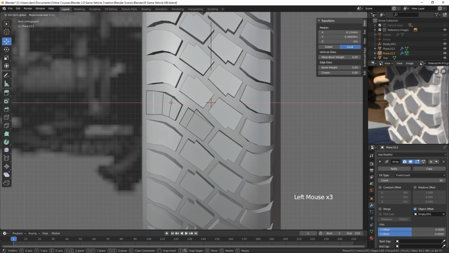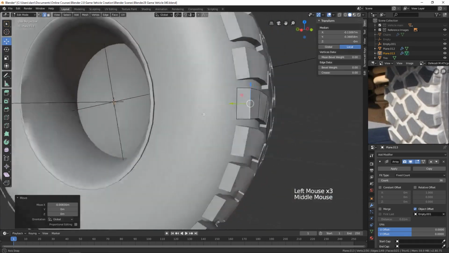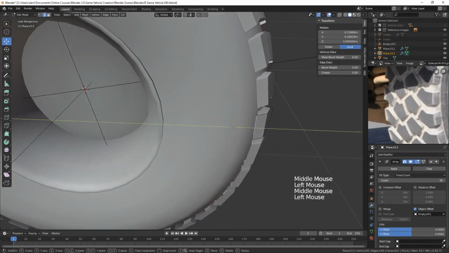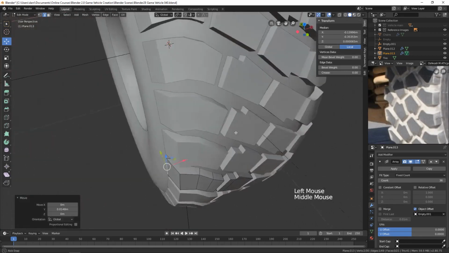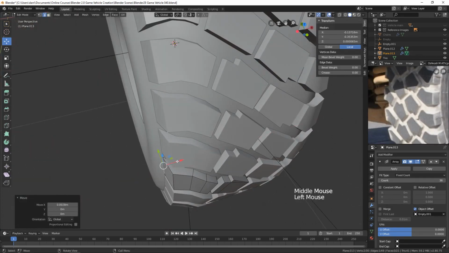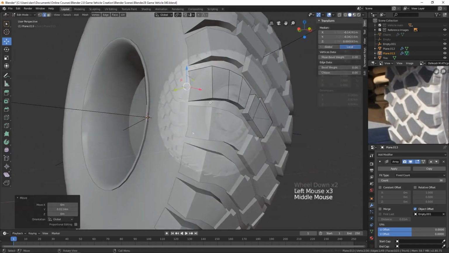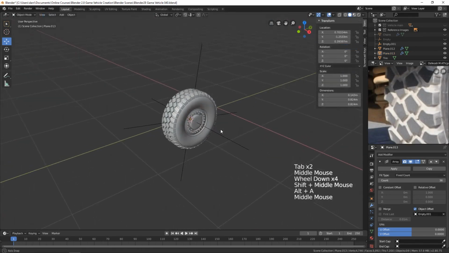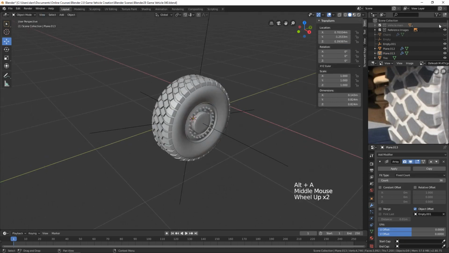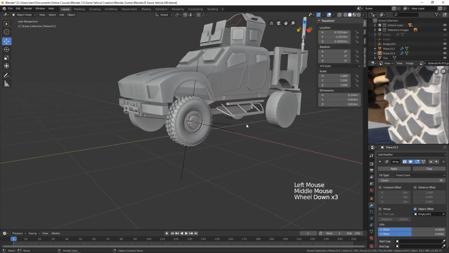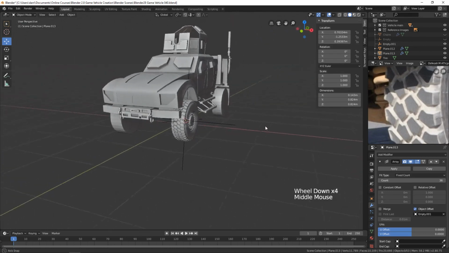And then I'll grab this one and pull this out like that. All right. Now we can pull that back. Maybe bring it in. So I'm just trying to blend it in with the tire here, that's all. All right, I think that's looking pretty good. Let's now bring back the vehicle main here and take a look at it. Yeah, that looks pretty good.